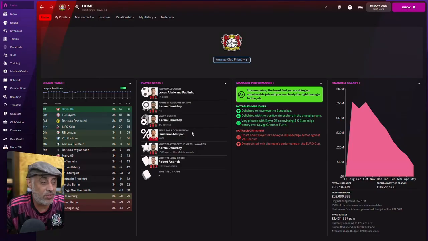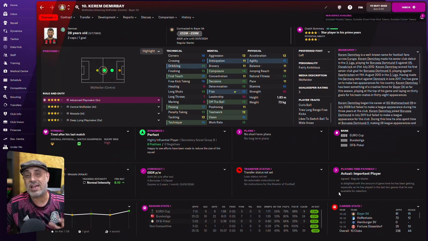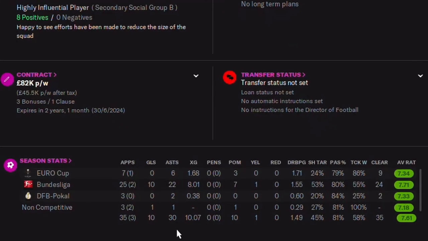So how did Bayer Leverkusen do? Not too bad. They finished the season top of the table. In terms of goal scoring, two of the players were top scorers, not counting Patrick Schick, who was also in the double digits. But the outstanding player of the season was Kerim Demirbay. We created a tactic around him. That was the goal with the 4-3-3 DM system. And he had 30 assists for the entire season. He also chipped in with 10 goals.